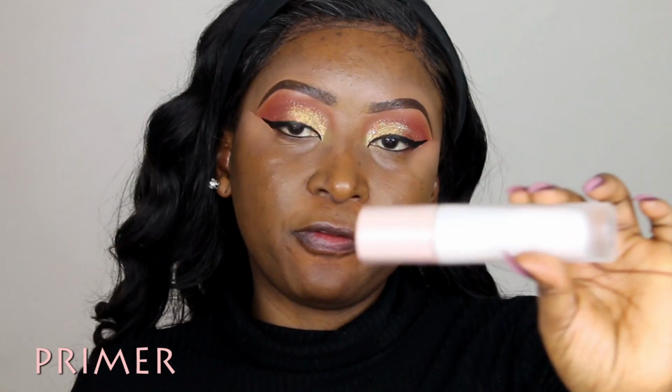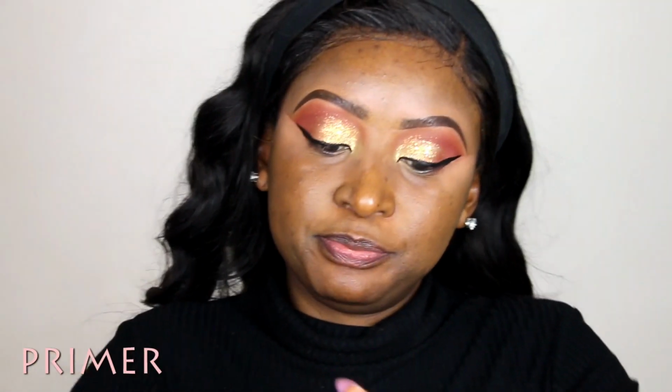Using the Fenty Pro Filt'r True Matte Primer, and like I said, I usually don't put primer all over my face. I'm just going to be dabbing it there, and I like to dab it in because it helps foundation stay in place.